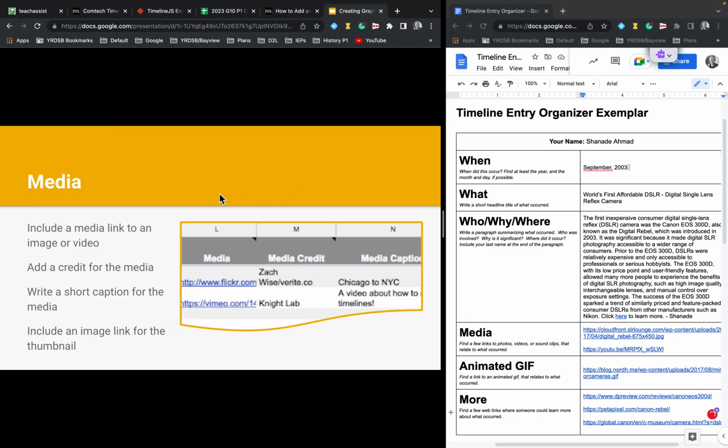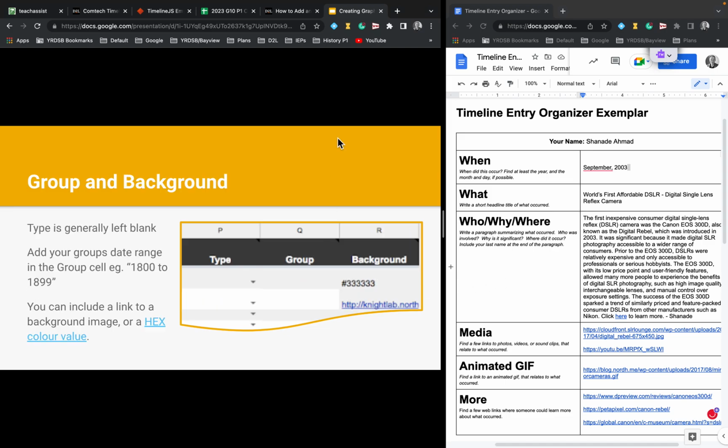Important though, we don't just want a headline and text, we want some media in there, so we can cut and paste in a link to a photo. So I've got a media link here, photo here. And we should give credit as to where we found the photo. Chances are you won't know the photographer that took the picture for your media, but maybe you can just tell us what website you got it from. Okay? And put a caption for your photo. Tell us what's happening in the photo. Okay?